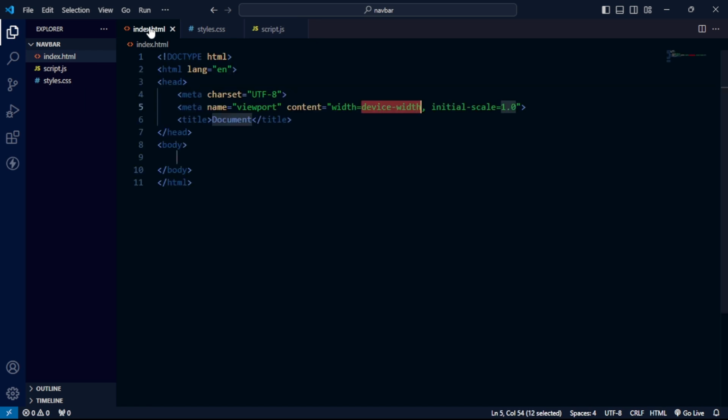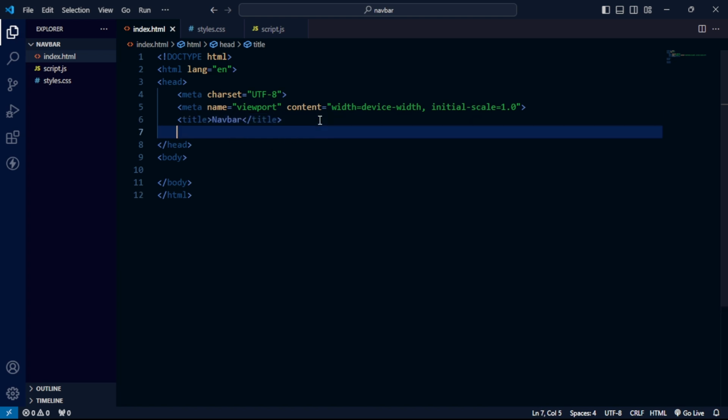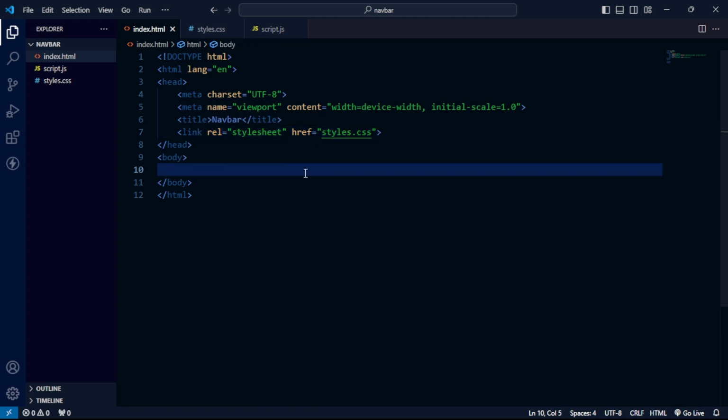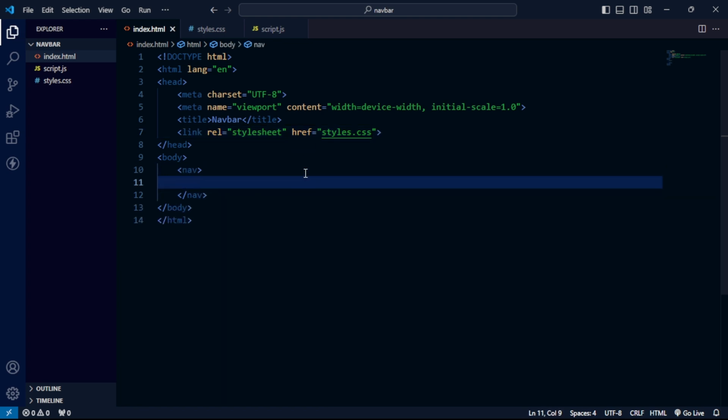For our index.html, nothing much there, but definitely something worthwhile. We're going to have our title and also going to link our CSS file, just quickly doing the boilerplate there. Here we're going to have our nav because we're creating a nav. We're going to have a div within the nav that has our logo for that. I'm going to give it the class of logo. And within these, I'll just say my site.